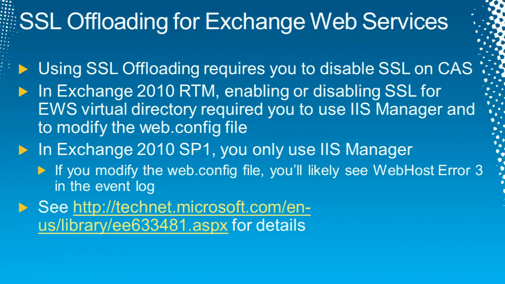So there was a change. We don't require you to modify that web.config file anymore. Simply make the change in IIS Manager, restart, and life will be good, and you won't see that error again. So if you've had experience doing SSL offloading in Exchange 2010, and now you're on SP1 and you're wondering about this error message, that's where this is coming from. Simply don't edit the file anymore. And again, we've got details on it. There's a very important note in that file that explains how we don't need to use that anymore.